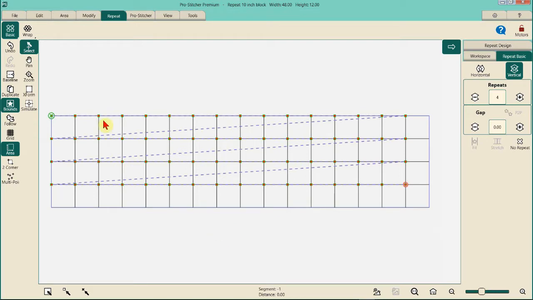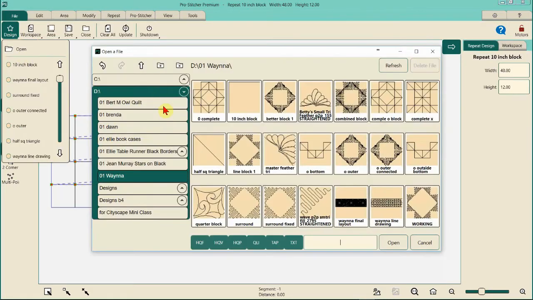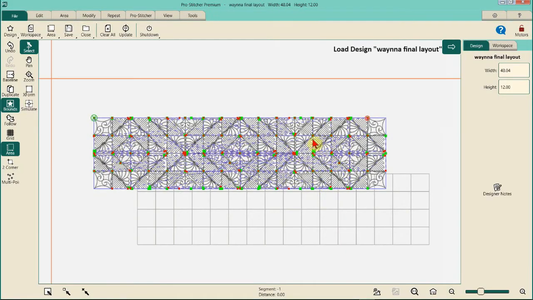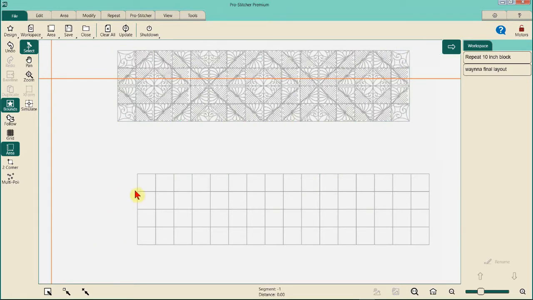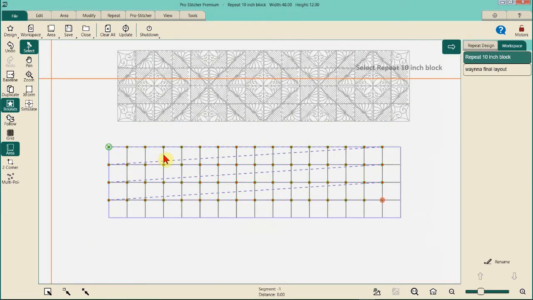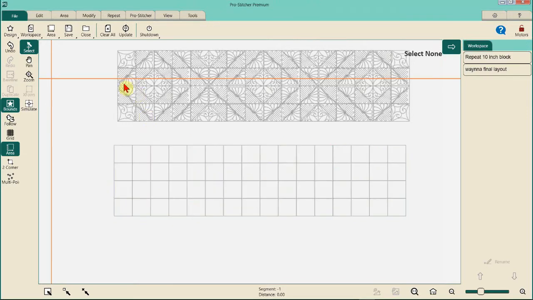All right, next thing is, if you remember, and actually, why don't I just go ahead and open up on the screen the final layout so that you can have a visual of what we're ultimately going for. Okay, so although I could have probably done this whole layout from just using this set of boxes, I really wanted to have the half square triangle lines inside of this grouping to help me visualize where my point-to-point triangles were going to be placed.